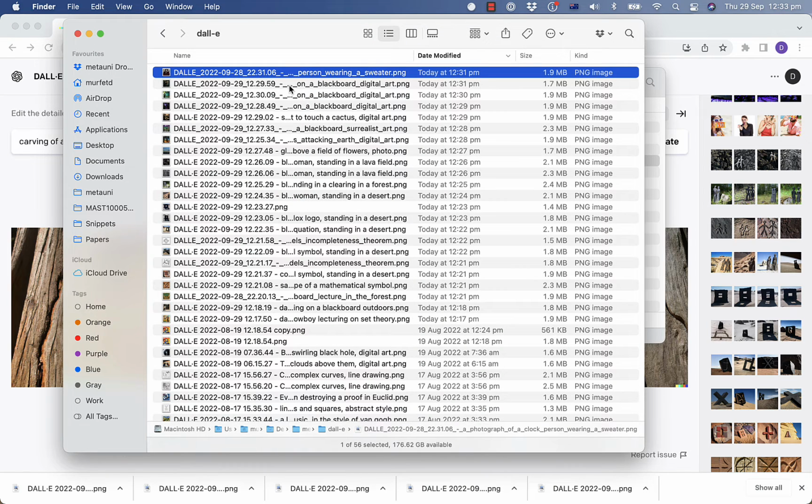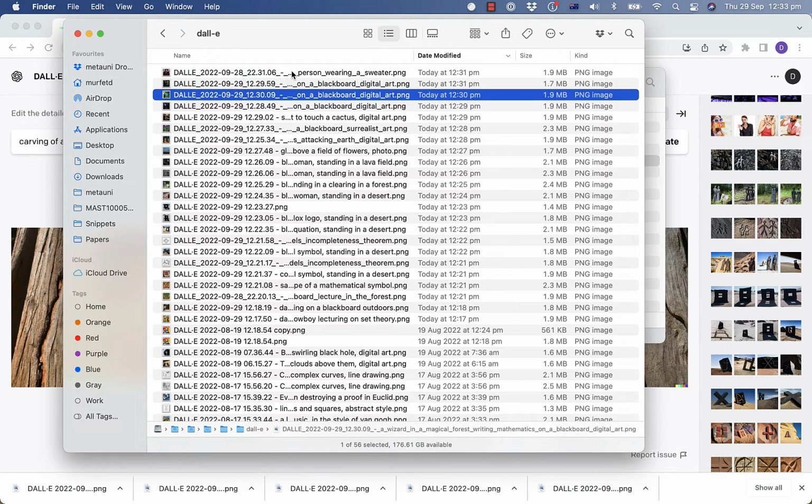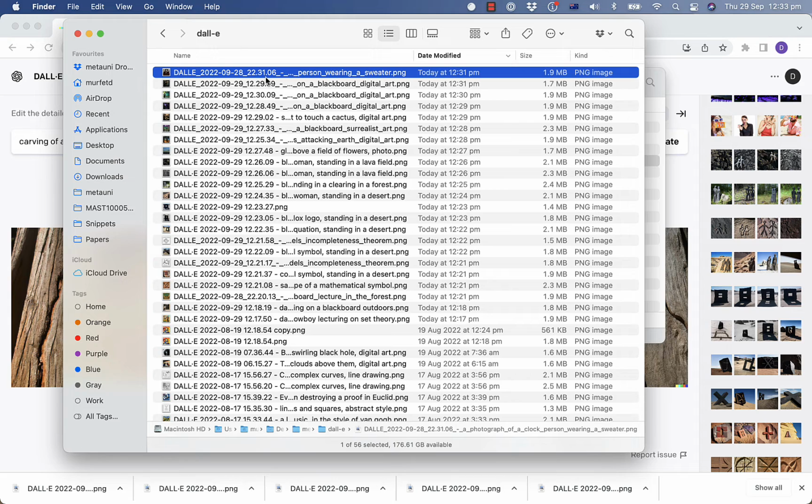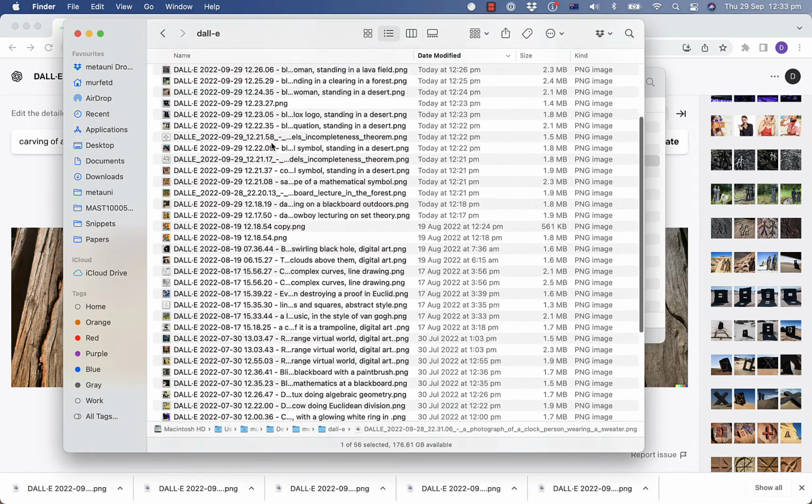You're also going to want to change the file name, because you can get things moderated if they don't understand the file name or there's something odd about it. So you want to rename them to something innocuous like Art1, Art2. I'm going to go through and do that for a bunch of these images.